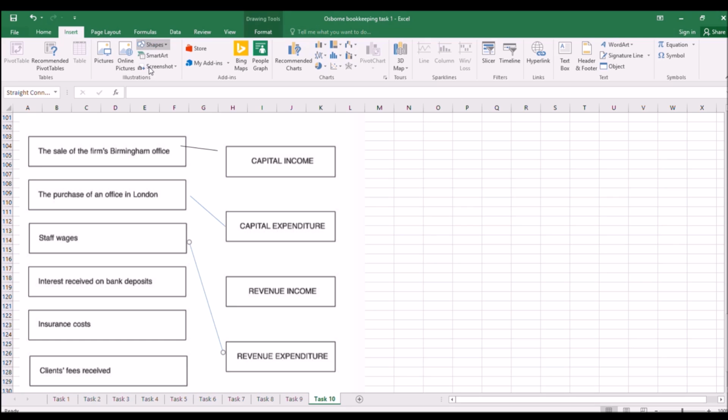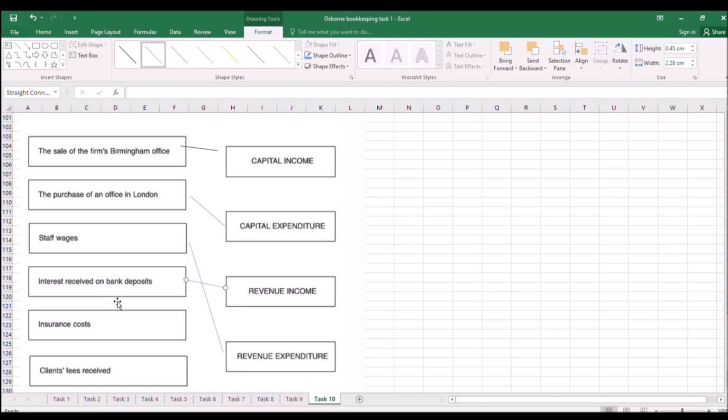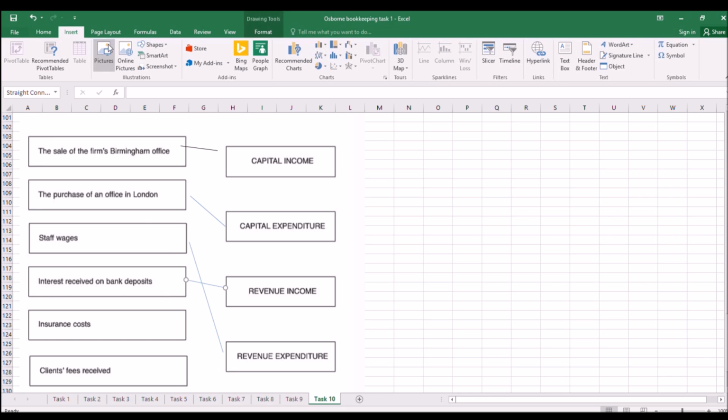Let's go for the next one, which is going to be interest received on bank deposits. So interest received, so money in, on bank deposits. And it's going to be revenue income, because this is money in from a particular period of time. Notice how they tried to trick you there, putting bank in there, to see whether you get dropped into capital. But it's just the interest that you made in a particular period for the financial performance for that period, and that would be a revenue income.